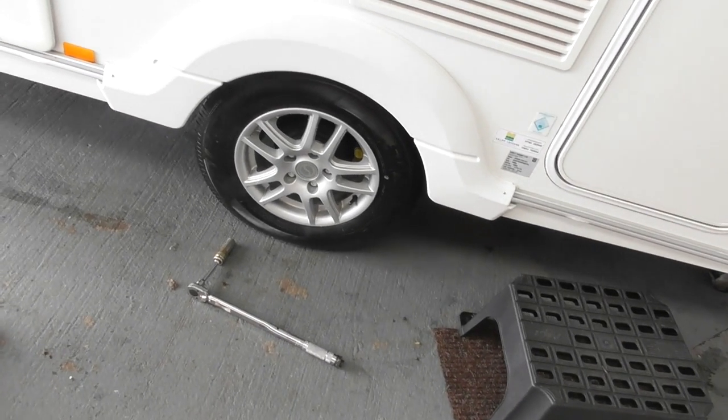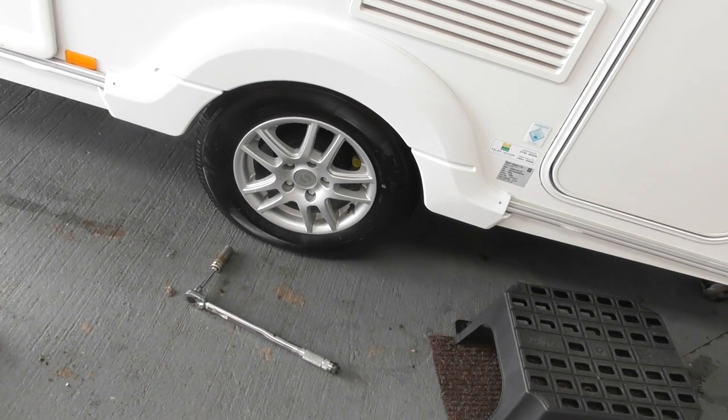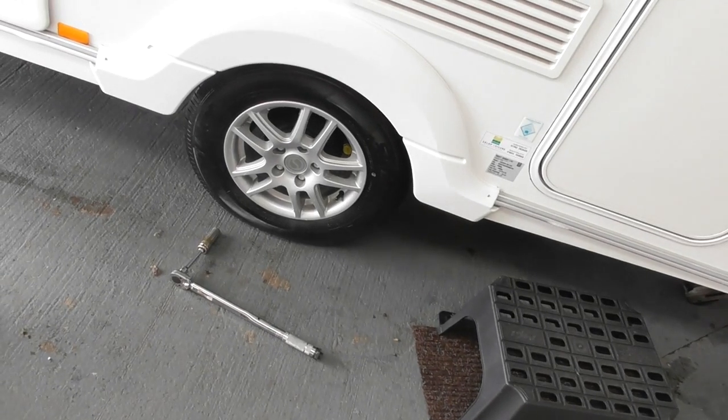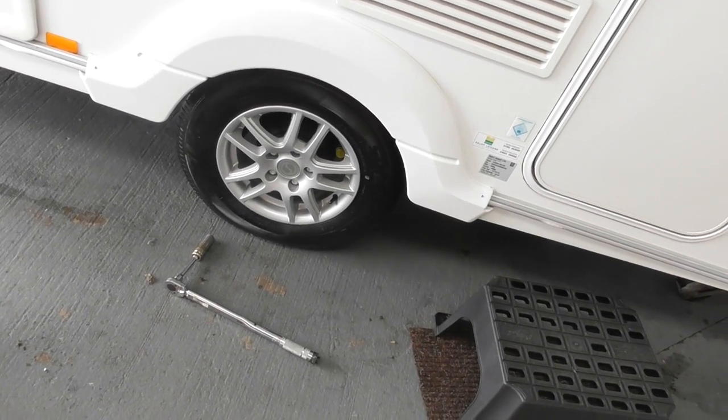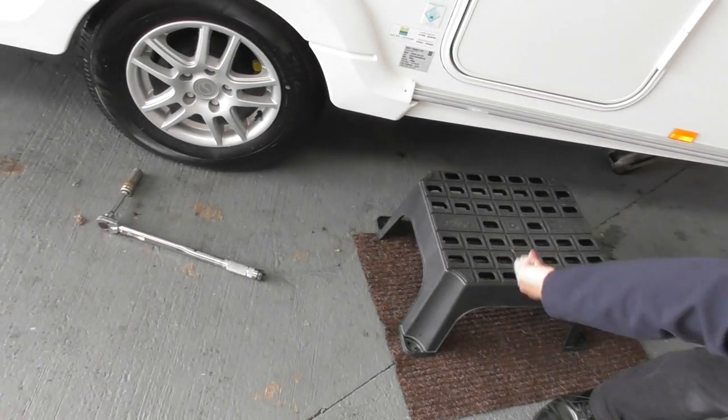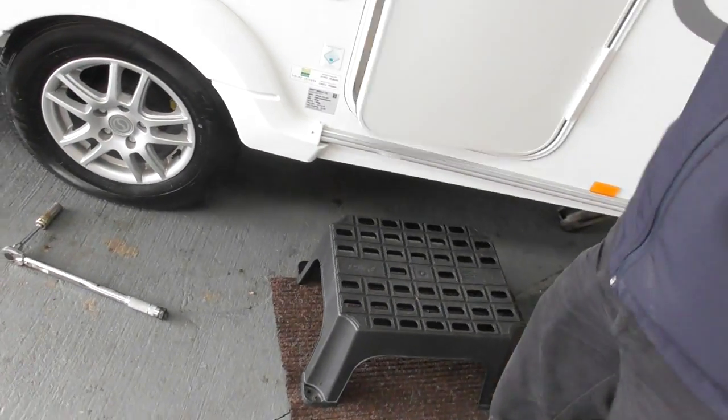I always check them before I go away each time, just to make sure that there's no chance of them coming off. If you haven't got a torque spanner, just use an ordinary wheel nut spanner just to check and make sure they're not loose. You've got the spare as well. There's a spare underneath. Yeah, spare wheel. Underslung under there. Lovely.